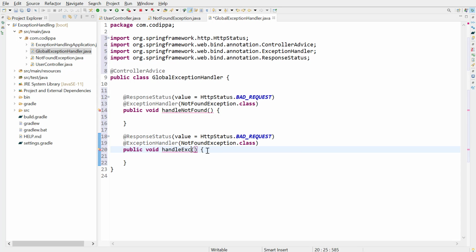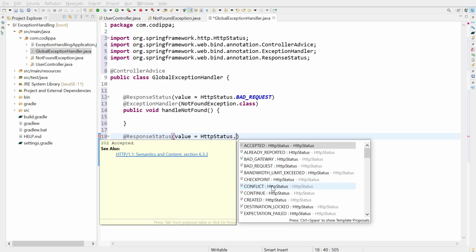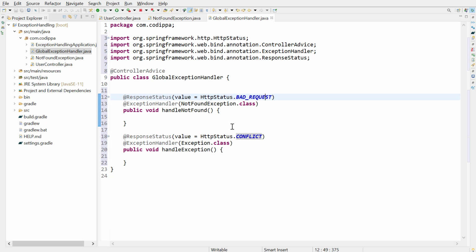Define another method to handle Java's exception class. Change the response code so that we can verify that it is actually working. Controller advice annotation gives you the flexibility of defining the application's exception handling logic at one place. Any of these exceptions thrown from any controller throughout the application will arrive here.